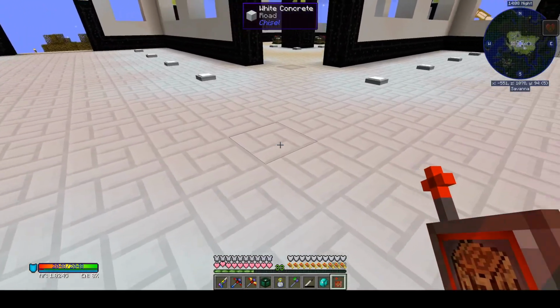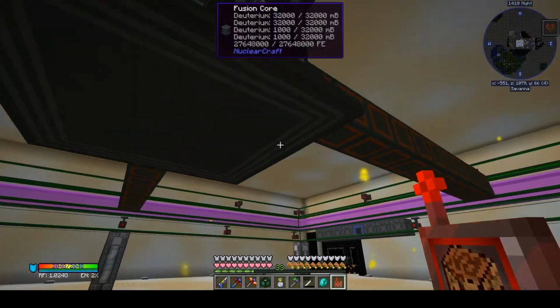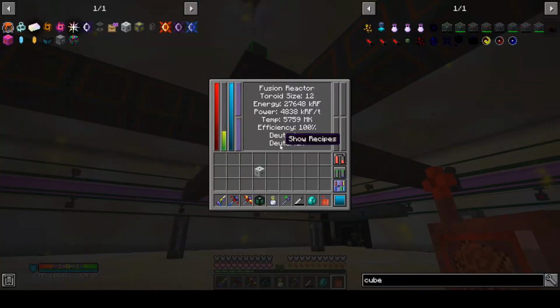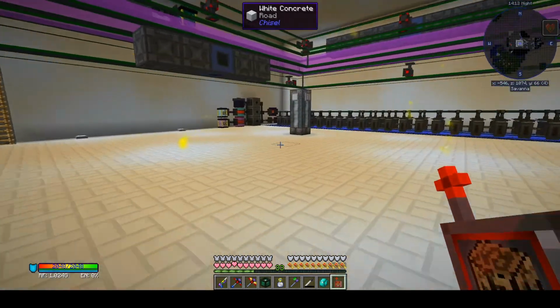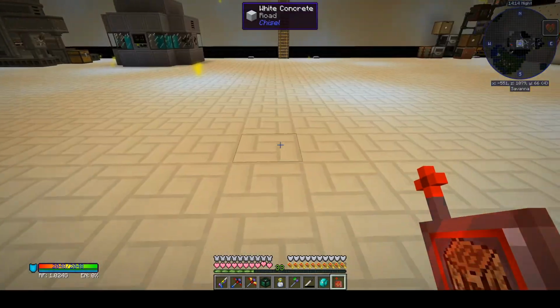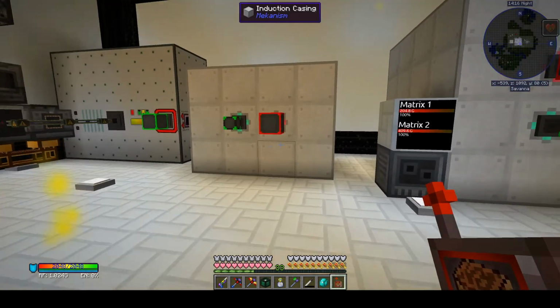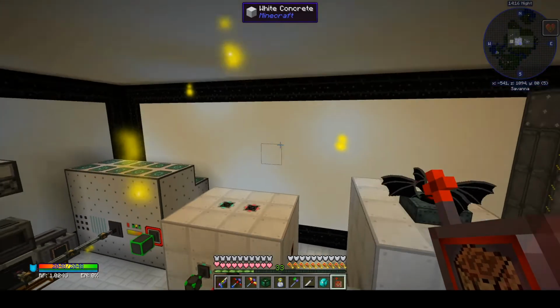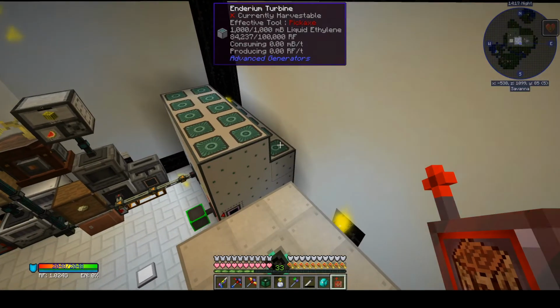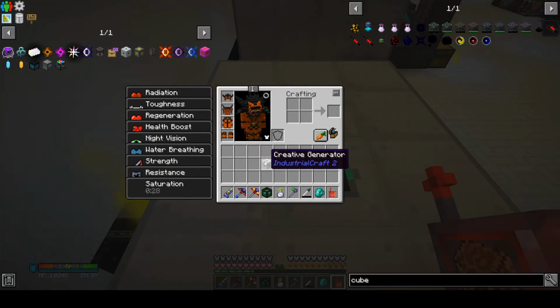Put our suit back on so we can fly. So this bad boy is still pumping out like a champ, 4.8 billion RF per tick. So I don't really have to worry about power. So basically, I guess I could hook that thing up. It's going to pump out EU, but I think we can pump EU into these Mekanism induction things by no other way than just using... I don't know. I'll play around with it.